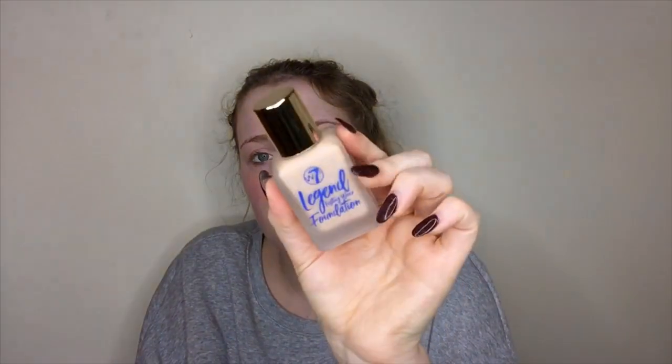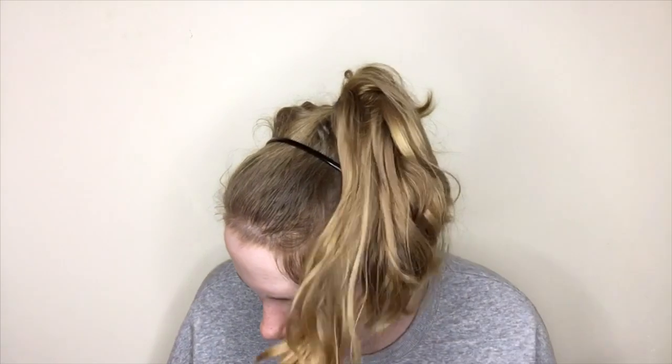The last W7 product is the Legend Lasting Wear Foundation — and this is such a clear dupe for the Estée Lauder Double Wear packaging, literally the same, and it doesn't have a pump. Shake well before use. It's super lightweight and lasts all day. This is in the shade Buff which I believe is their lighter shade. I love the packaging — it's frosted glass, really luxe-looking, and it was so cheap, under a fiver. You get 28ml of product which is a hefty amount, though it's quite heavy-duty so not really travel-friendly.